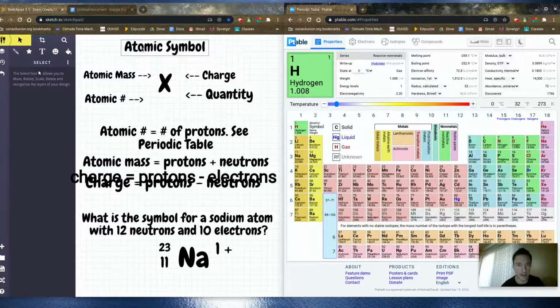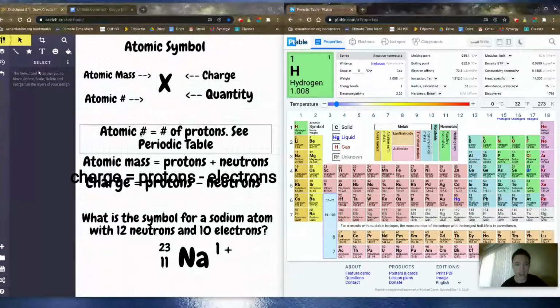So here's how you would write out the symbol for an element. In the center goes the symbol, which is, again, the letters, like H for hydrogen. These other things might not always be showing, but if they are, they give you that information. The top left is the atomic mass. The bottom left is the atomic number. Remember, that's also the number of protons. In the top right is the charge. In the bottom right is the quantity, how many of that element there is.